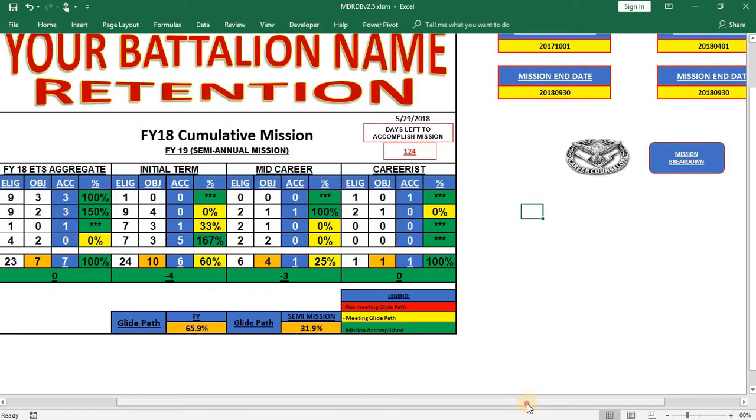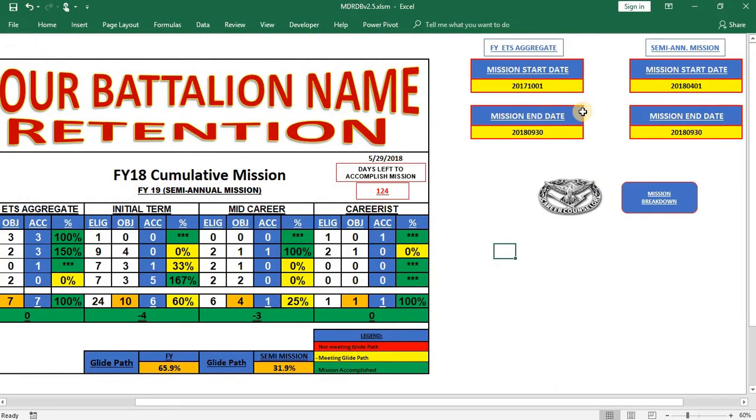Now once you figure out your breakdown, here is where I help you establish your glide path. You put your start date and your end date, obviously this one is for FY, and then it'll tell you the glide path for the FY. This is for the semi. Let's say the second part of the semi ends on July 14, just making up math. The percentage would change over here. Let's do June 12th. It's going to go higher. So it establishes your glide path so you understand where you're at.